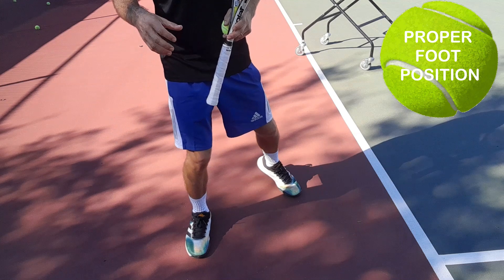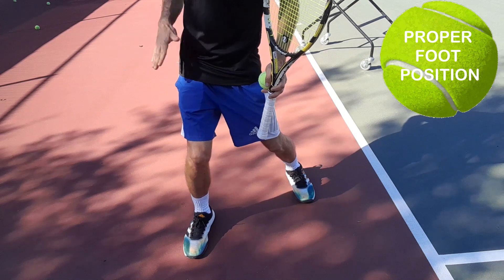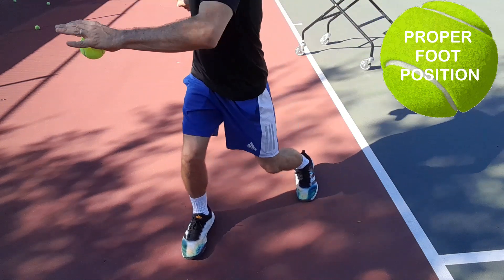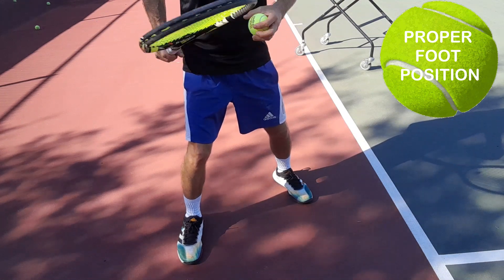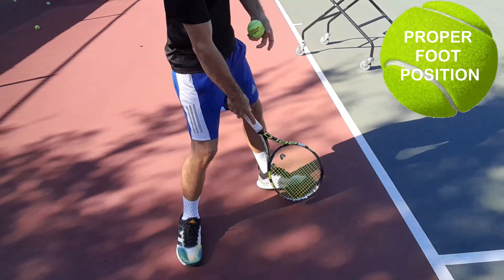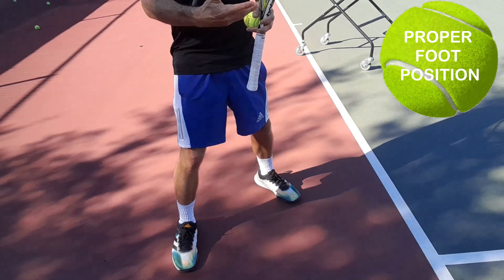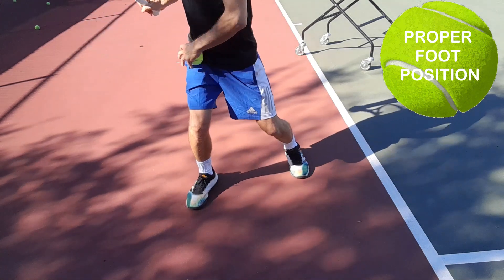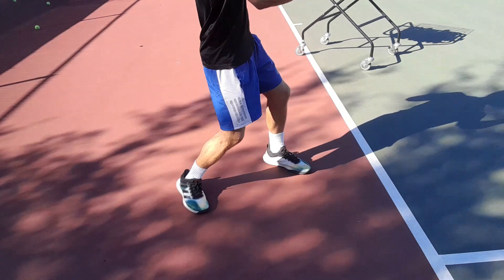Make sure your knees are bent and your hips are coiled. Focus on your right hip — every time you make contact, your right hip should point at the net. This forces your shoulders to turn and your hands to follow. As you can see, every time I turn my body, my toes turn as well on both feet — that's perfectly fine, that's the natural result of turning that hip. So when you get in position, the ball comes, you turn, you coil, get that right hip coiled, and then turn on that right hip to generate power.